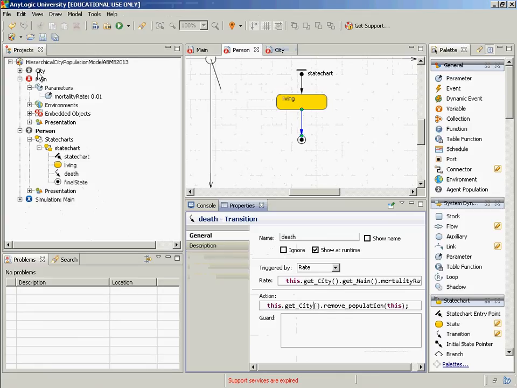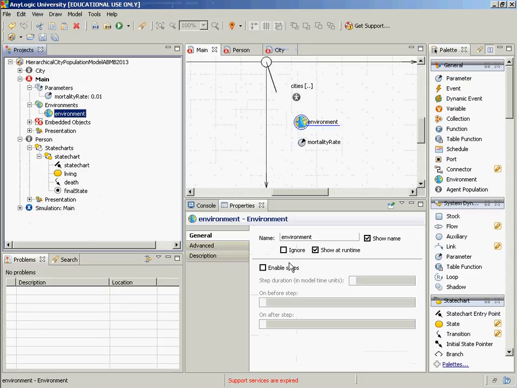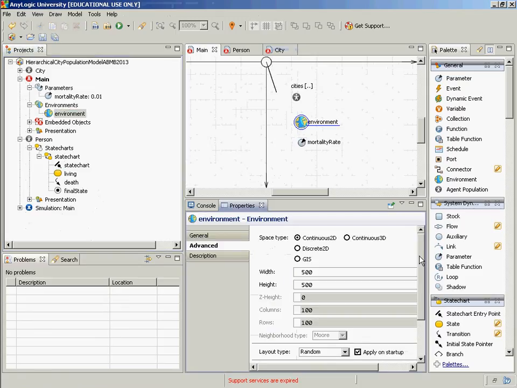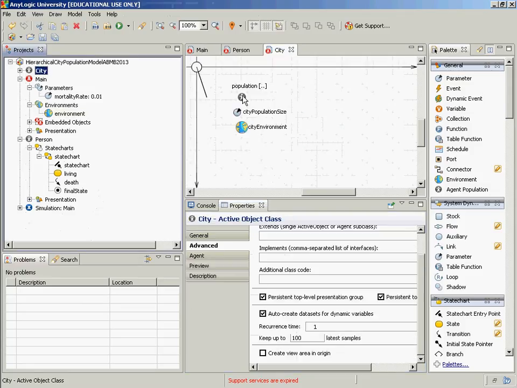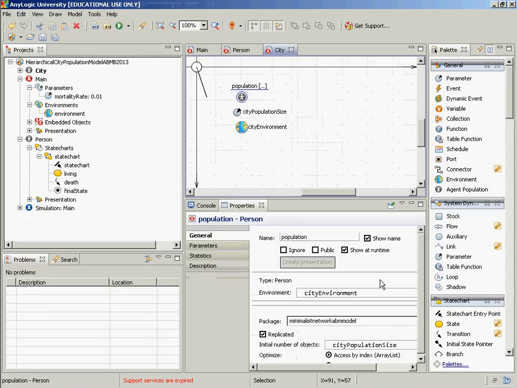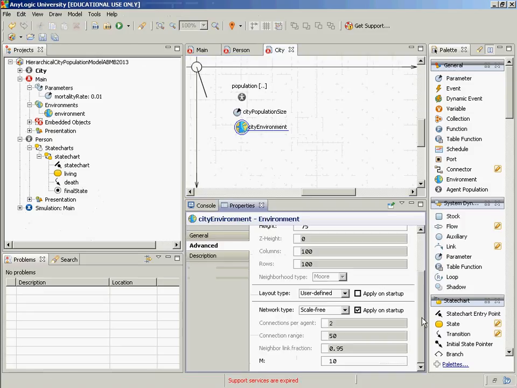These cities, you'll notice, are ensconced in a different network structure. The cities are ensconced in a network that's distance-based. Within each city, we have a population whose network type is dictated by the city environment and is instead scale-free. Okay? So this, ladies and gentlemen, is an example hierarchical model.